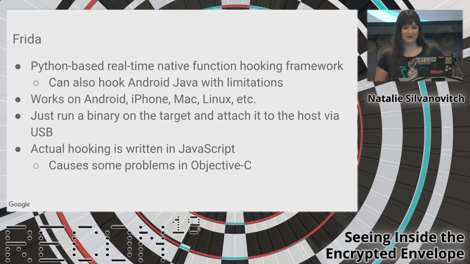And you just run a binary on the target, on your PC, on your Android phone, on your jailbroken iPhone, and then you can start hooking stuff via USB very easily. The actual hooking code is written in JavaScript, which is kind of interesting. One problem I've had with it is if you want to do something fairly simple with the hooking, it's easy. If, say, you want to do something complex in Objective-C on an iPhone, maybe not so much.